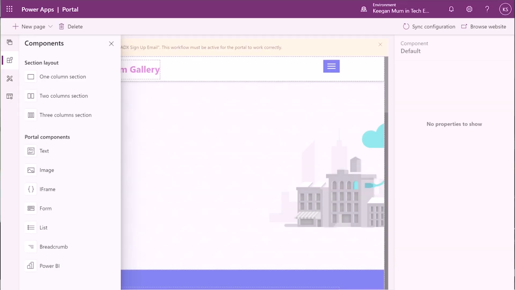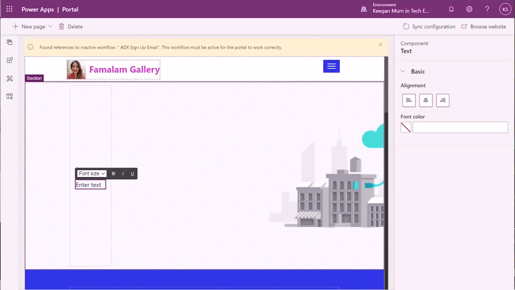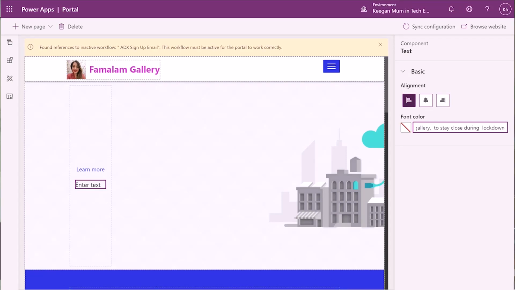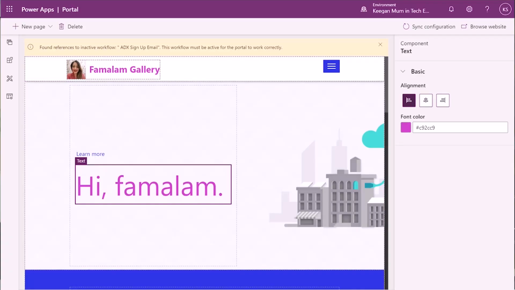And as you can see here, the components are quite straightforward. You can make one column, two column, or three. It's quite quick and easy to do. You place the component into the area that you want. And again, the dashed lines will show you which area of the page that text is going to sit within. And as you notice, as I write more text, the dotted area expands. And that's because in this component, I've used one column. So it will expand the width to take up as much text as I need it to.